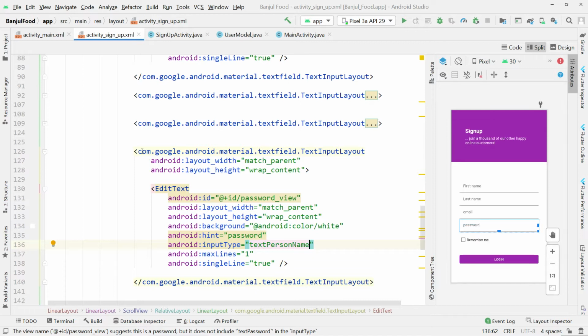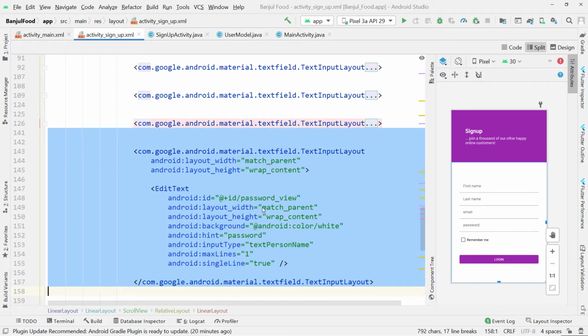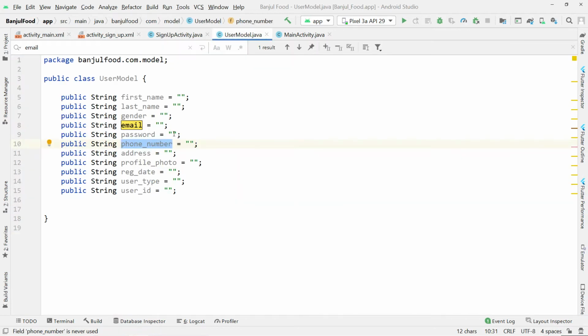So after giving the password, give the phone number. Oh, there are so many. I don't want to overwhelm our users. Phone number view, and then lastly we'll give the address this time.